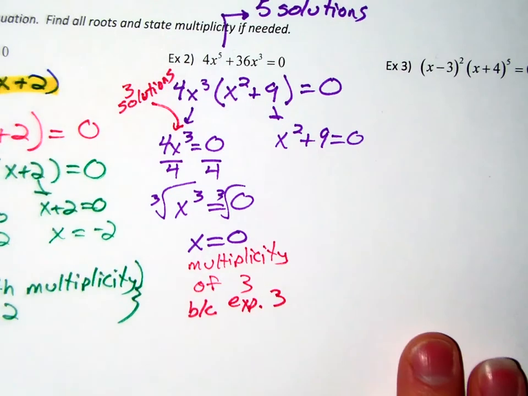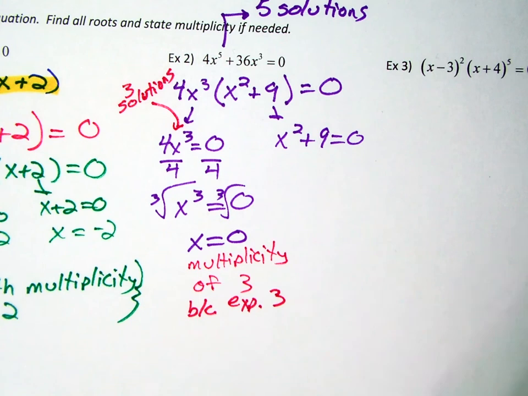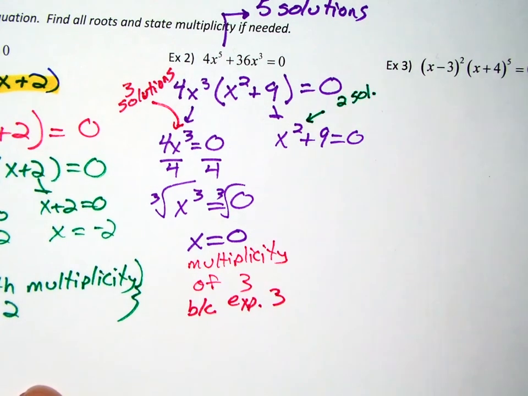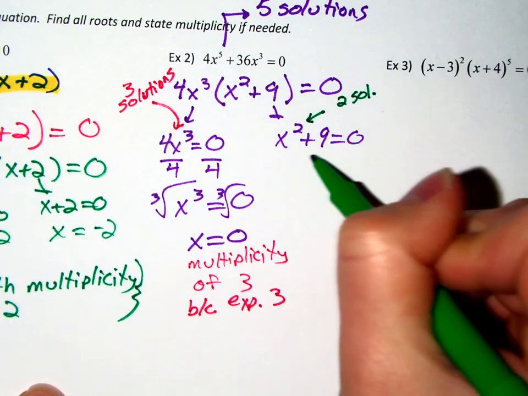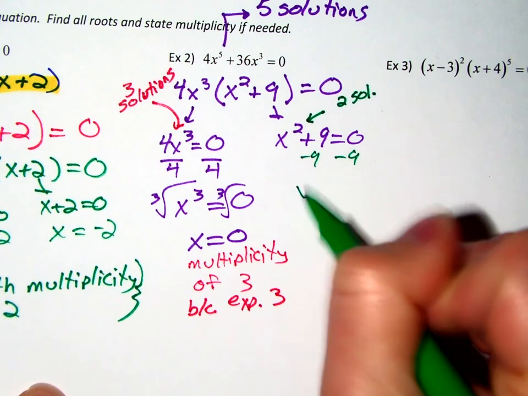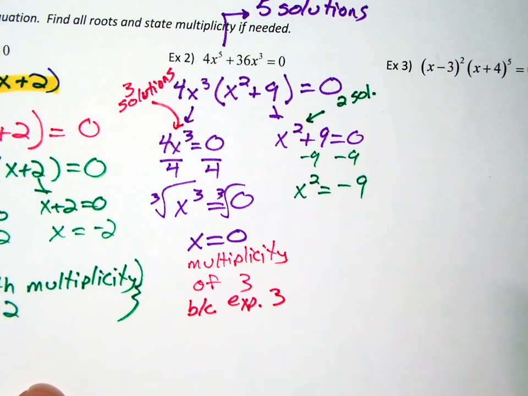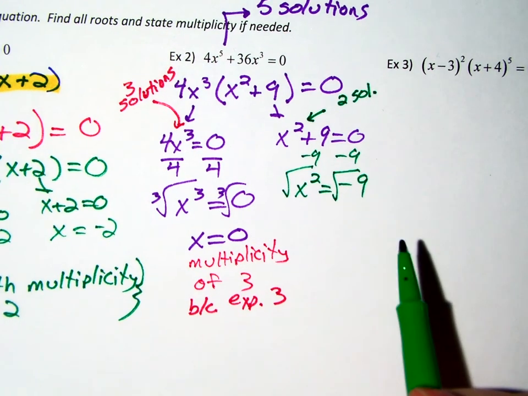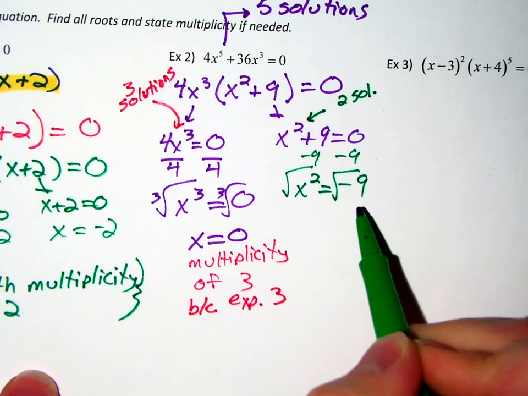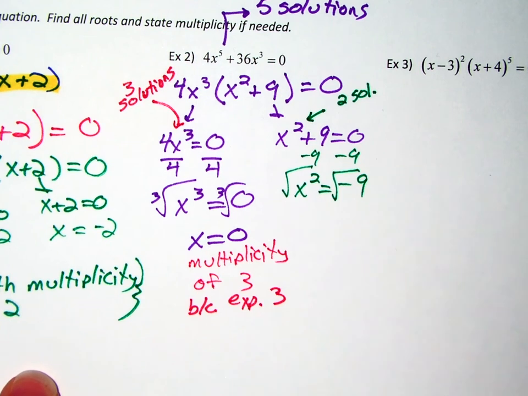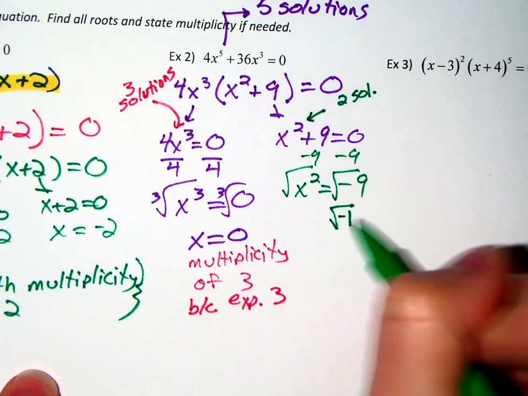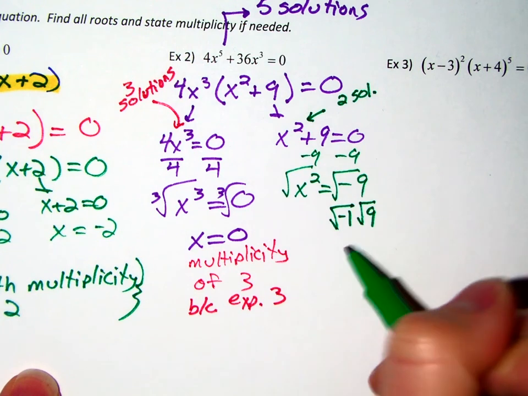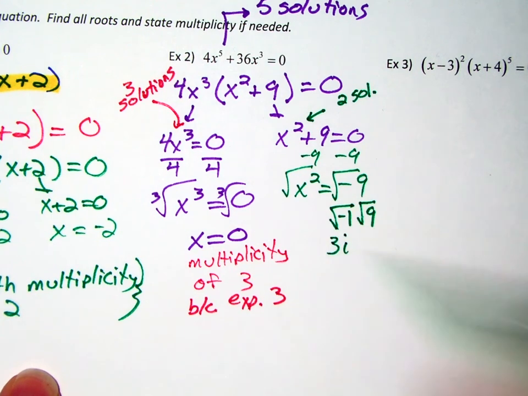All right, so now I'm going to go ahead and solve the other one. And again, this time there's an exponent of 2, so I should know that I'm going to get 2 solutions from this piece alone. So we would subtract our 9, and we would have x squared equals negative 9. And then we would take the square root to get rid of that square. Now, remember, we're not normally allowed to take an even root of a negative number, so we really have to look at this as the square root of negative 1 and the square root of 9. Well, the square root of negative 1 would be i, and the square root of 9 is 3.